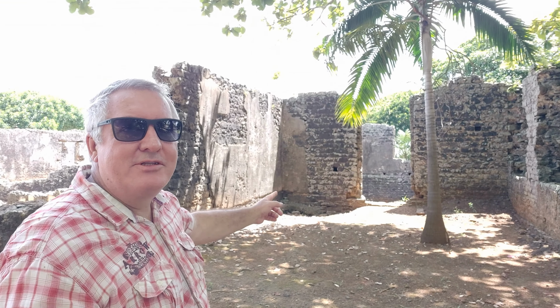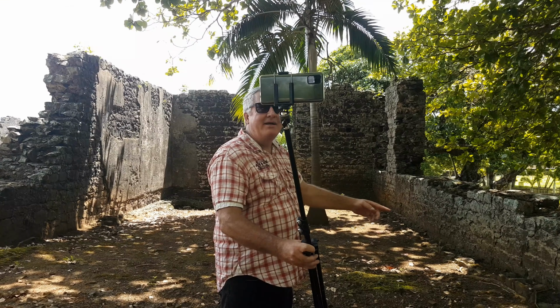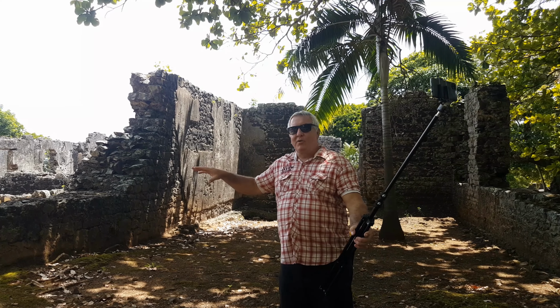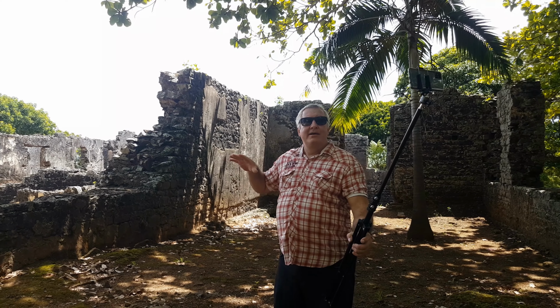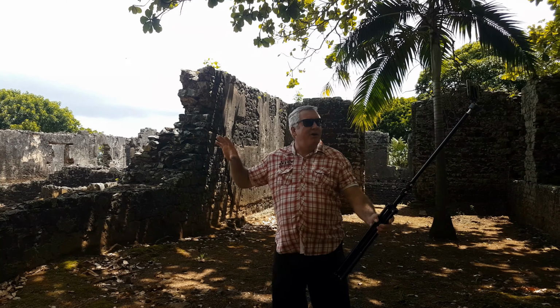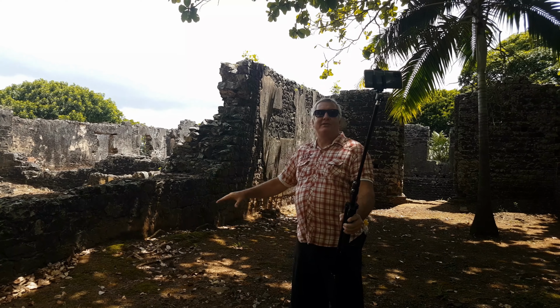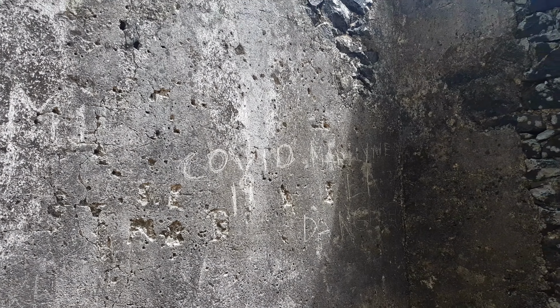As you can see, the ruins are all around me here. Now, this is the actual spot where the Dutch fort was, and they built two. The wooden one first, and then the stone one. We can just make out some of the stone from the Dutch, but it has been built on top by the French. So a lot of what we see here is part of the French fort. But if you look lower down, you can see that the stones are cut differently, piled together differently, and that's the actual Dutch fort. Some apt modern day graffiti.